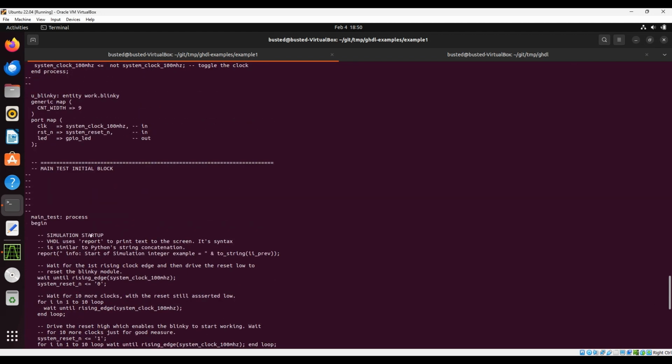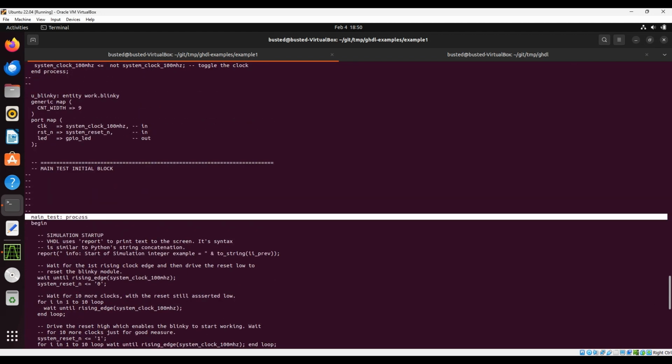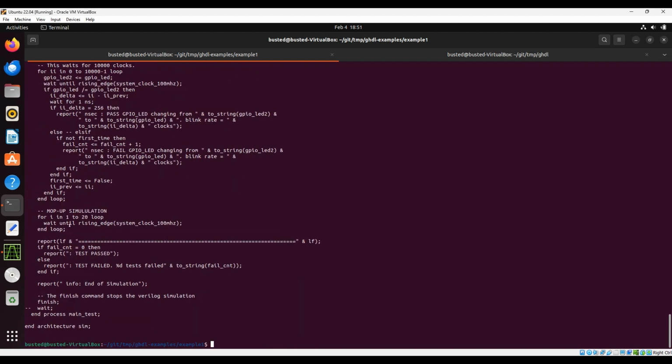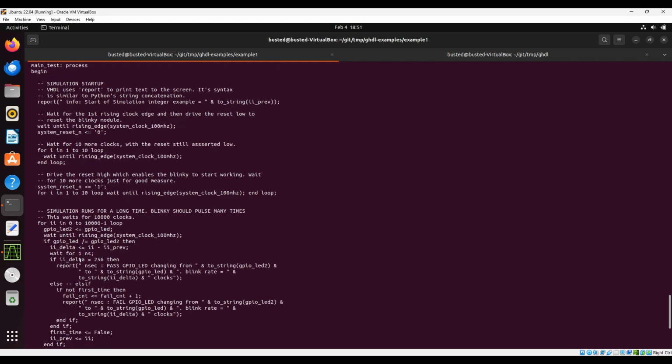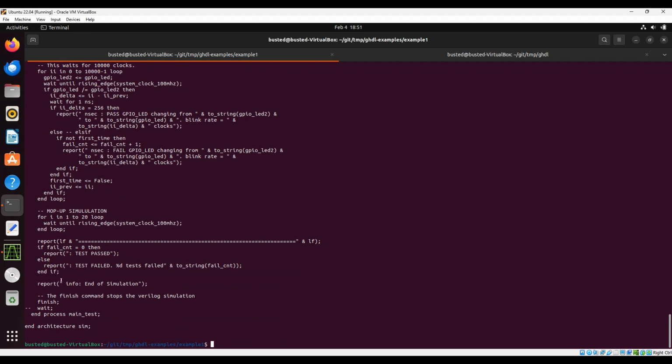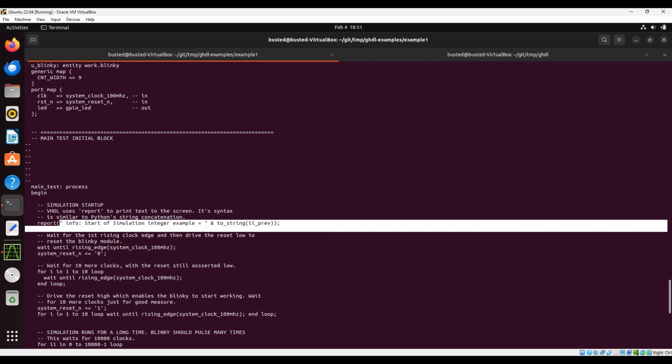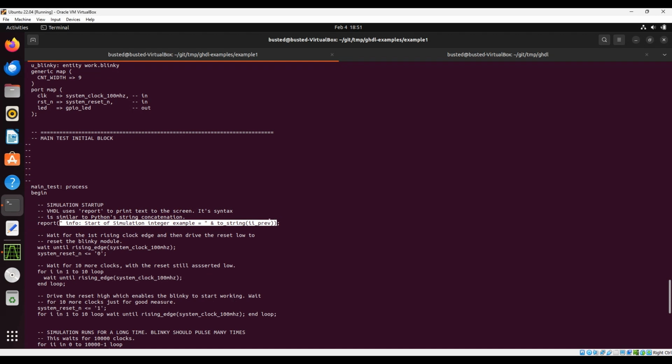Yeah, and then we blast through the test bench, which is just a process, which means it starts, it runs till the end, and it starts up again. In this case, we have a finish at the bottom of it, so it'll never get to the end. And the finish causes the simulation to stop. And the report is kind of like a print statement, kind of old school Pythonic, where you do a string concatenation to combine stuff together. Also kind of like Pythonic, like Python has str.